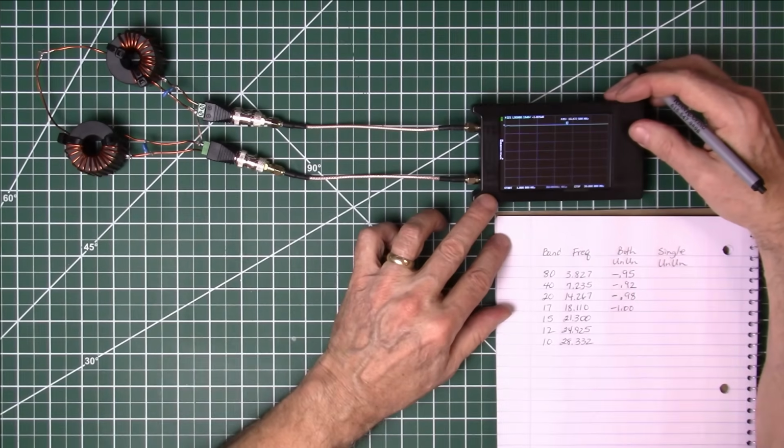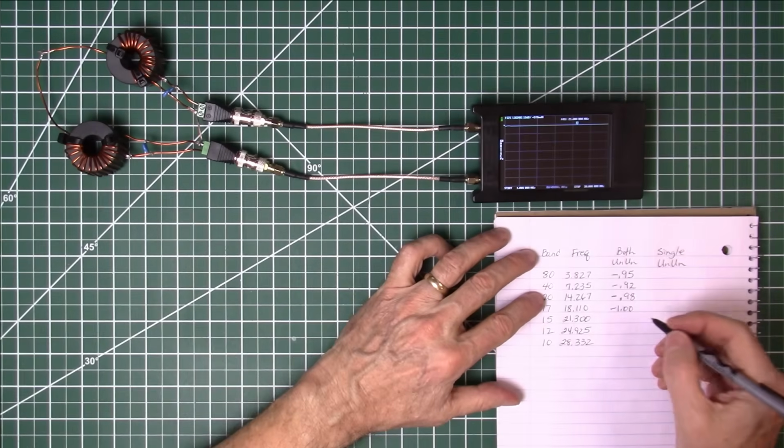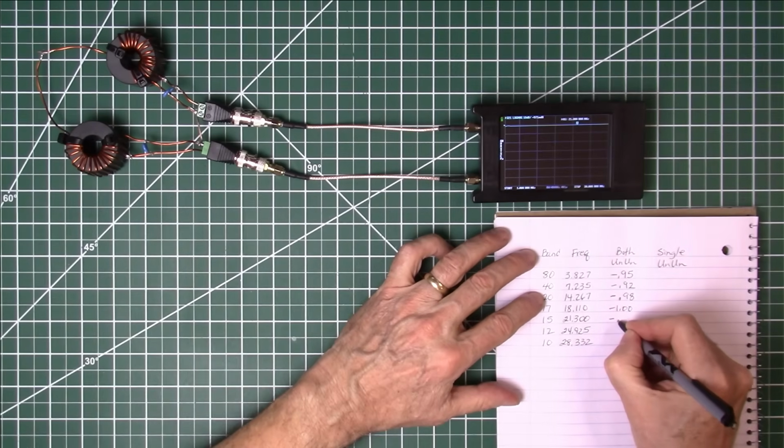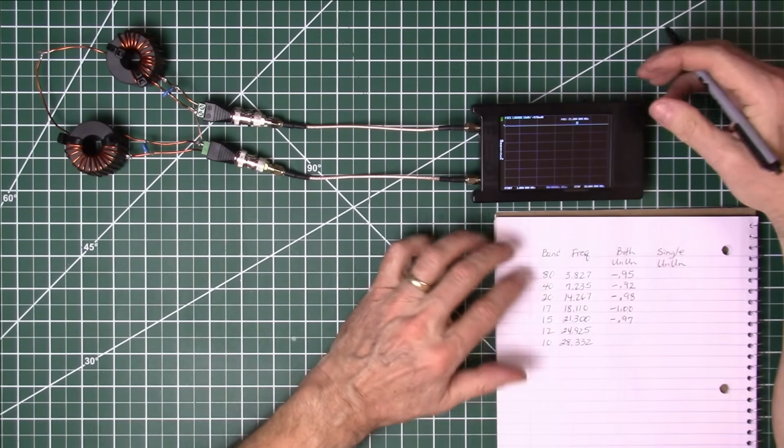Going up to 15 meters, 21,300. There's 21,300. Let's stabilize just a second. Negative 0.969, so we'll do that negative 9.7.